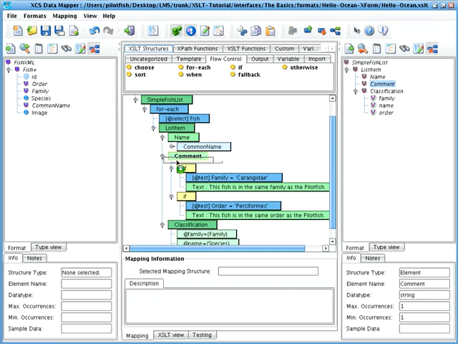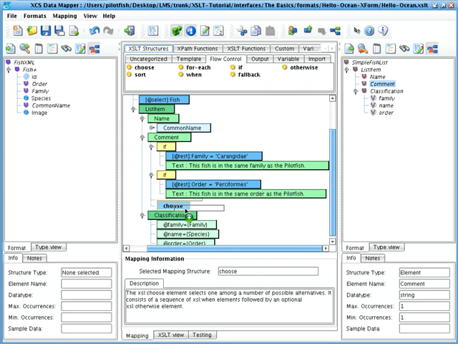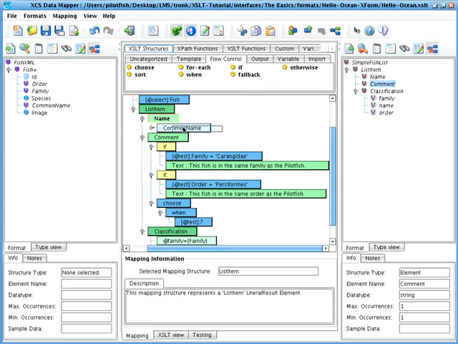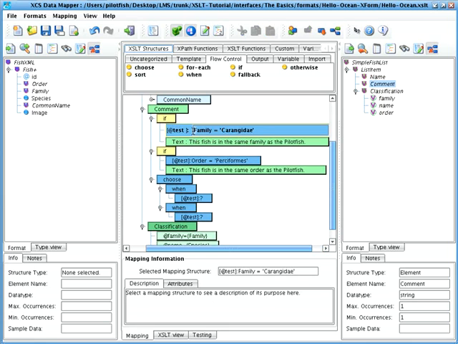Select the Choose tab and drag it on top of the comment. Choose the container for each of our different cases. We have two cases here, so we'll drag two when conditions onto the choose. We'll want the same tests as we had in the if, so we can copy and paste.